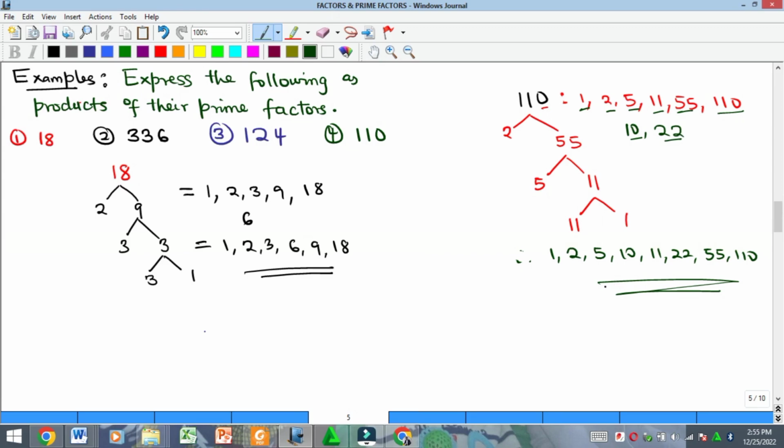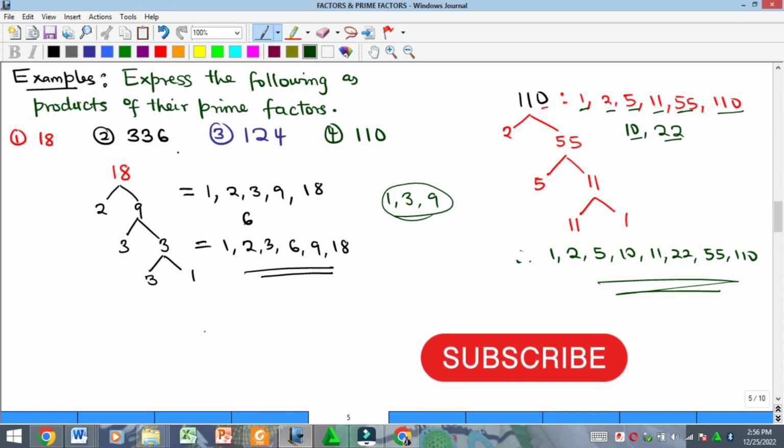For example, 9. Okay, so you can see if you list 9, 1, 3, and 9 itself, these are all. So you just have only 3. The reason is because 3 divides 9 to get itself, and so it's going to give you an odd number of factors. Okay, so this is where I'm going to stop for factors. I would like you to look at the other two, that's the factors of this and the factors of this yourself, and let me see what you have.